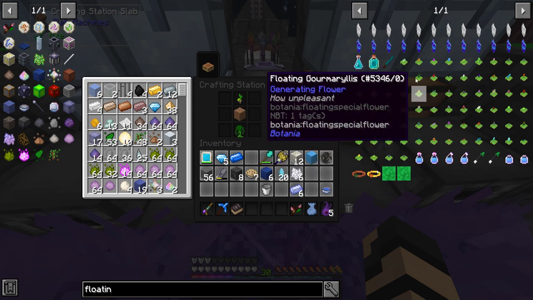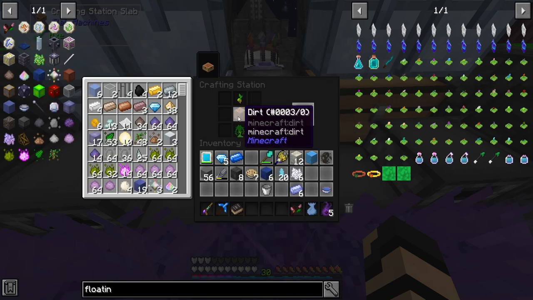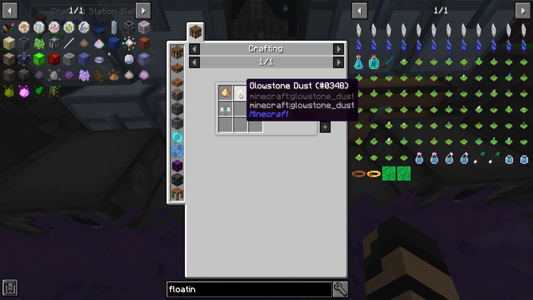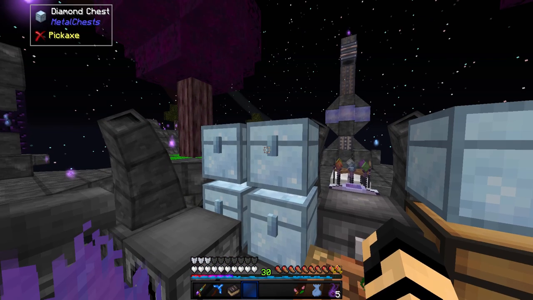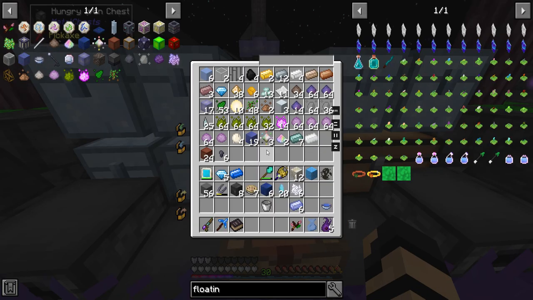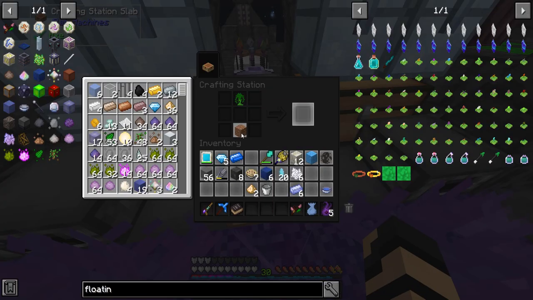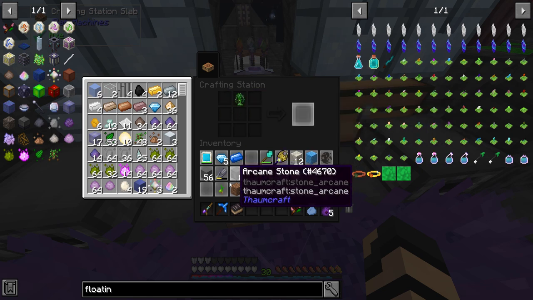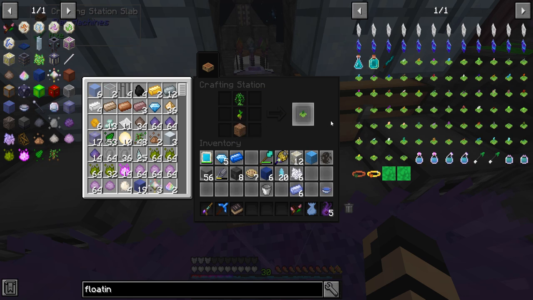I forget what it is to make a floating flower. Okay, so this on the bottom, this on top, that on top of that. Okay, that's not working. Glimmering flower. Oh, I forgot. I need glowstone, which is what, in here? Yeah, I've got a bit one too. So let's take these out. Mix these together. There we go. Glimmering green flower. Ridiculous. There we go.